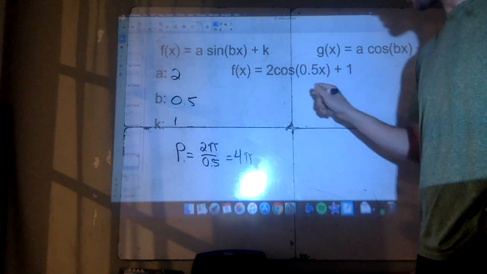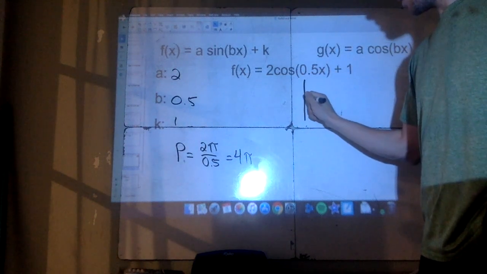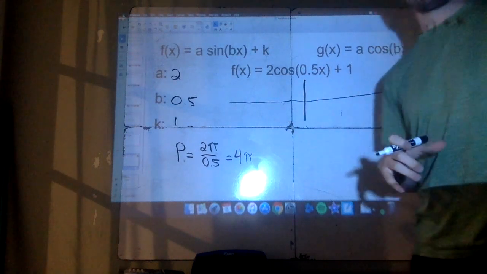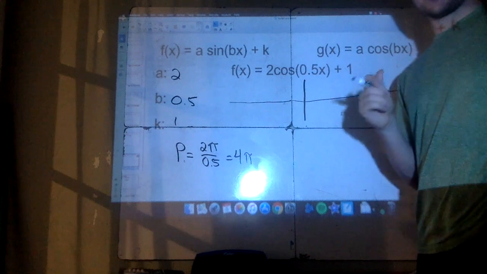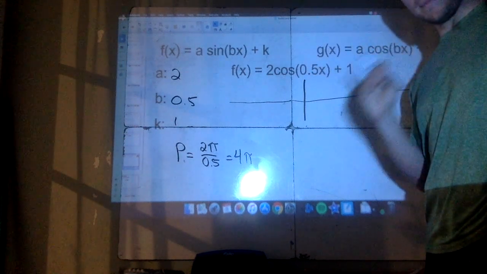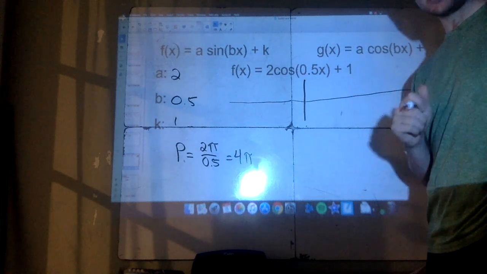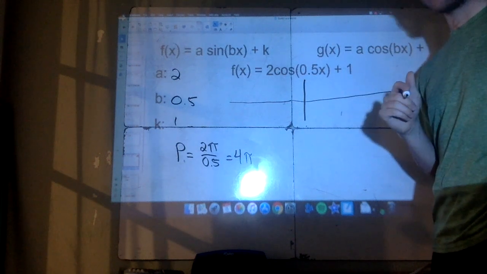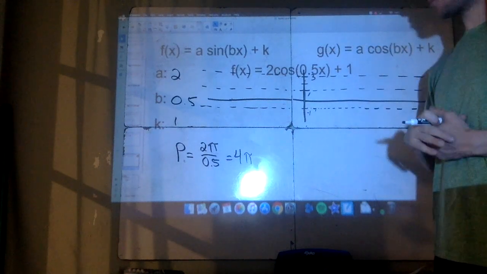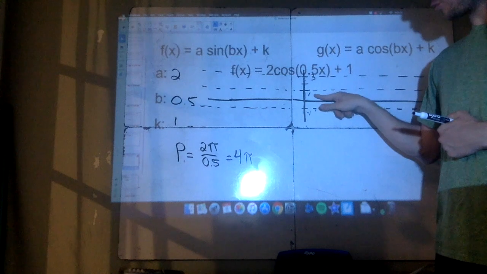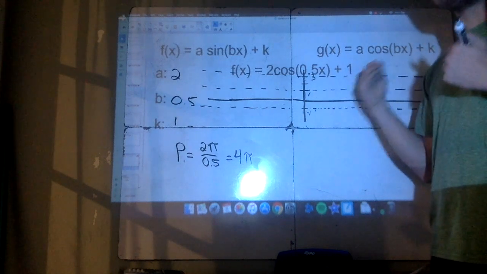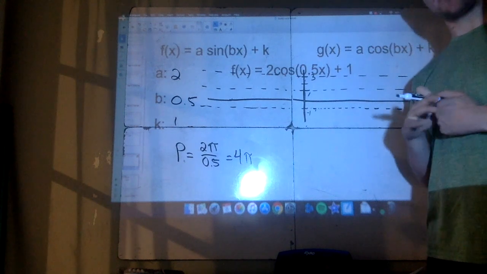So the first thing we're going to do is we're just going to draw a general line. Now I want you to take a second and draw the center line, the max, and the min for our graph. So pause that video and try to draw those dashed lines we drew before. All right, so here's what I got. I had 3 as the max, 1 as the minimum, and -1. I'm sorry, 1 as the middle, and -1 as the minimum.